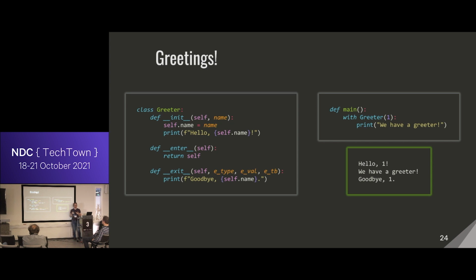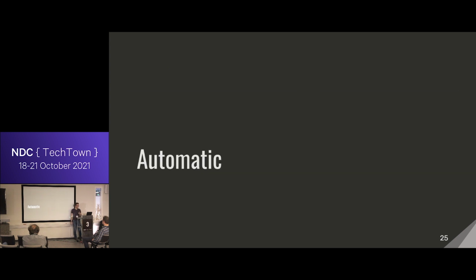So on our journey towards Python that's more like C++, we have our greeter class to join us. And it's a very simple class just to help us visualize the constructor and destructor calls. When we construct the class, it says hello, and when we call the destructor, it says goodbye. It's a context manager, just like we did before. And when we run it, we simply get hello, and then we have a greeter printed here, and we say goodbye. Fairly simple.